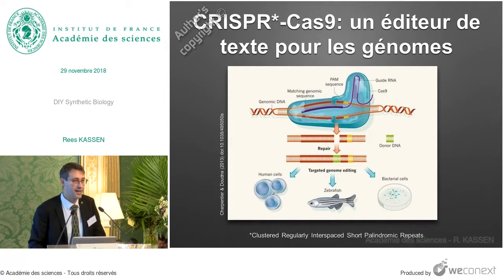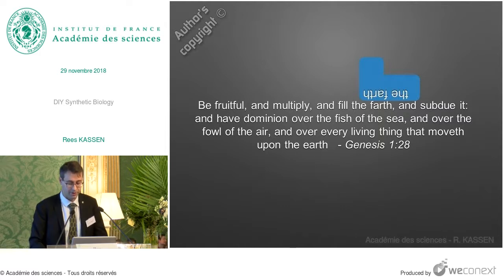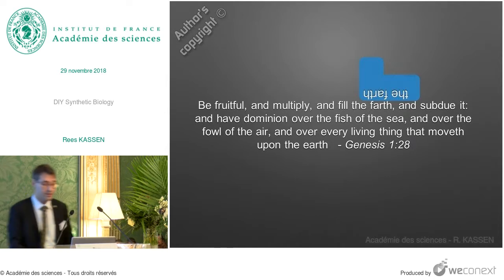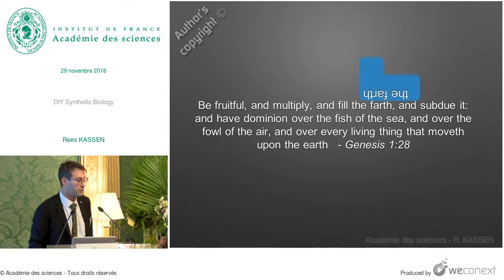Just a little animation to illustrate how CRISPR works. This is a text from Genesis 1:28. Be fruitful and multiply and fill the earth, which is not good English, and subdue it, and so on and so forth. Well, here comes the CRISPR Cas9 complex, with a complementary sequence here, removes it, and we insert the correct word now. And that's basically how CRISPR works.